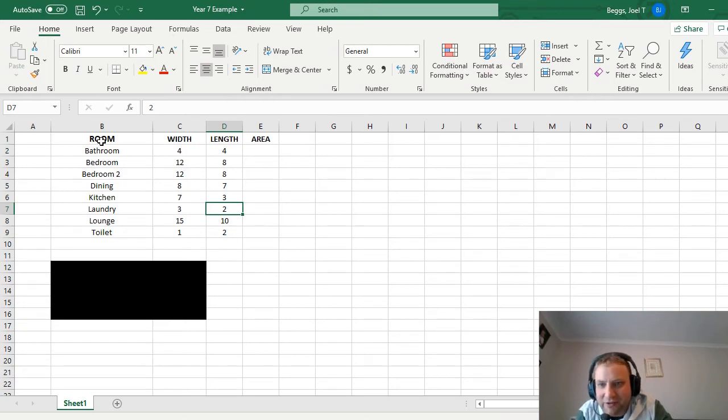So essentially, you'll have a list of rooms with their names, and again, the names don't really matter, right? You can call it bedroom 1 or bedroom 2 or my bedroom or sister's bedroom. If you're not sure of the name of a room, you just make up a name for it. It's fine. We're not taking it too seriously. Make sure the widths and the lengths all line up with each other, and then leave the area blank because we'll be getting to that next.